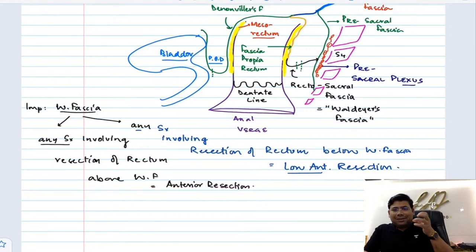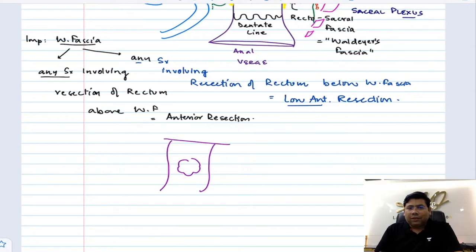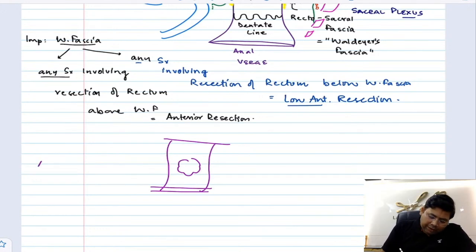But try to understand, since it's a cylindrical structure, there are two margins which are very important. The vertical margins and the cross-sectional margin, CRM. The cross-sectional resection margin is also important. Why? Suppose you take out a tumor, and this is the tumor, above you have divided up to the level of the distal sigmoid colon, and below you have divided it above the dentate line, wherever you have done. Suppose you have taken a healthy margin. Remember, in anterior resection, we take a distal 5 cm margin, which is accepted.